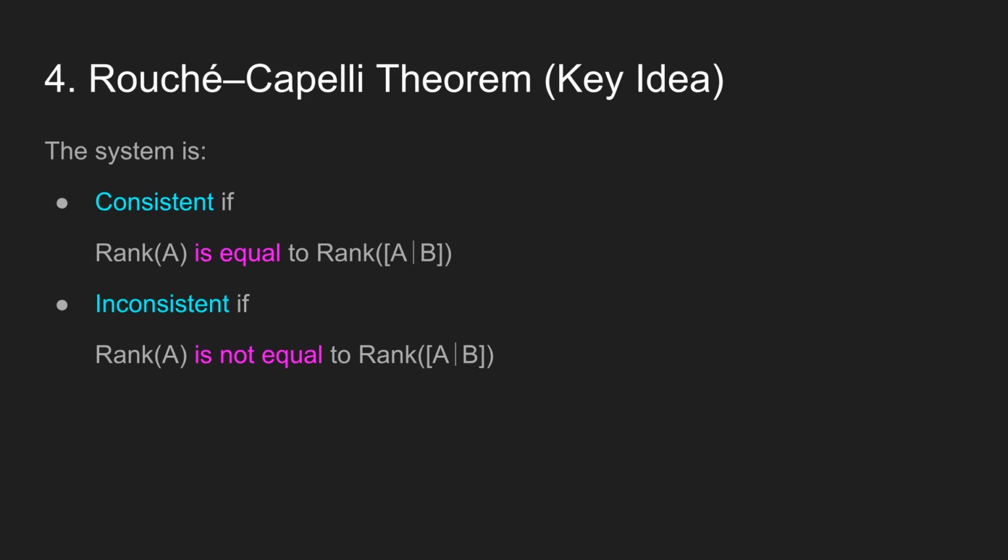The Rouché-Capelli theorem is a key concept in linear algebra. According to this theorem, a system of linear equations is said to be consistent if the rank of matrix A is equal to the rank of the augmented matrix. If the rank of matrix A is not equal to the rank of the augmented matrix, then the system of equations is inconsistent.